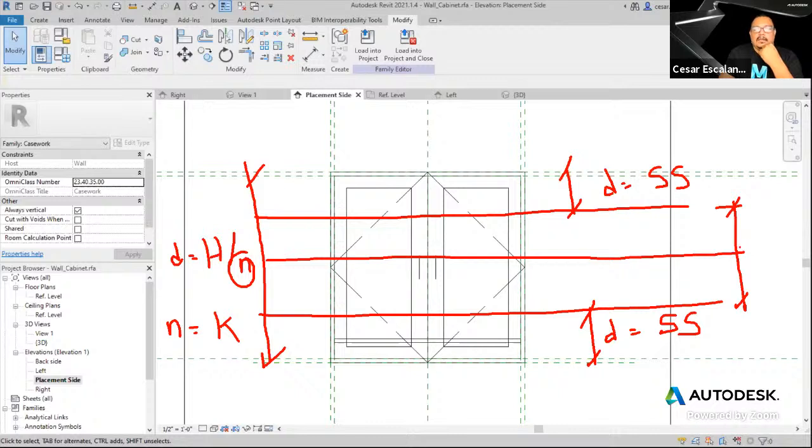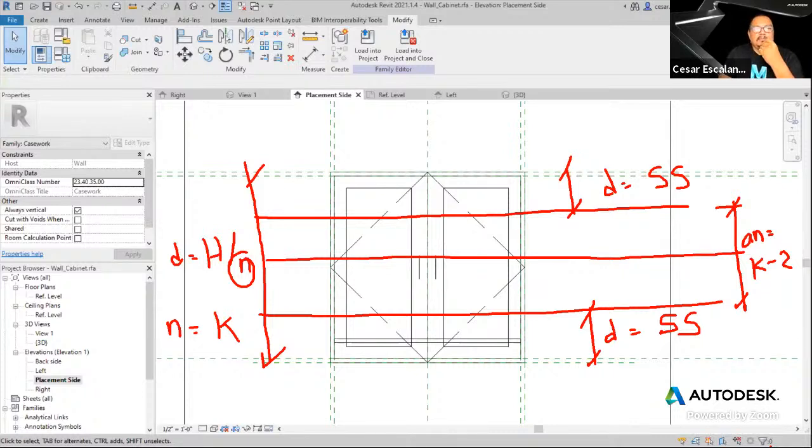I'm going to call it AN. The array is going to be the number of instances minus 2. Hopefully this makes sense. It seems a little complicated, but really it's just simple math about distribution of elements.